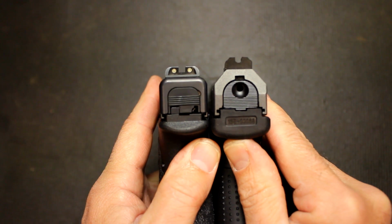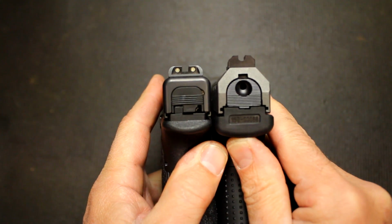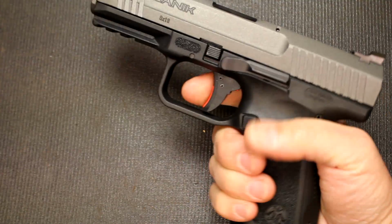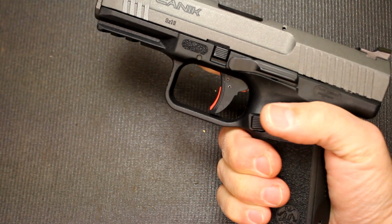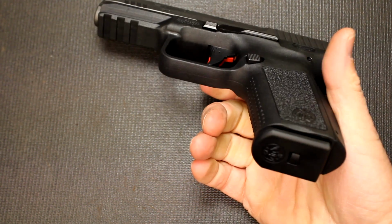On the Canik TP9 Elite, and on the Canik and the Glock. And I'm really excited about getting this pistol out to the range. Oh, I'm here at the range. The improvements that have been made with the Canik on the Elite make it a really smooth trigger.